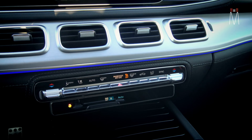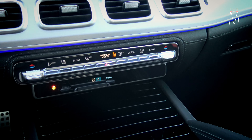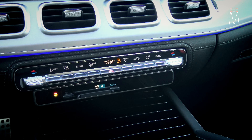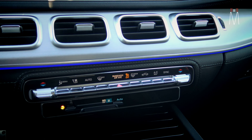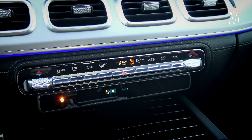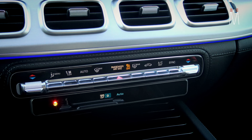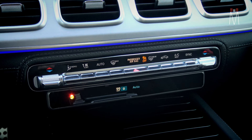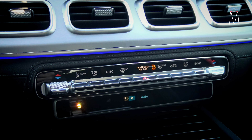As you drive by the officer he won't have an idea that you have anything in the vehicle. Cops will tell you they can pick this stuff up on their Spectre detector — that's true for a lot of older systems that would bleed a certain signal. But these newer systems do not have that bleed, unlike the older ones, so there's truth to what they're saying but it refers to very old technology. Both of these systems are also firmware-updatable against current threats — for example, AL Priority may push updates improving the algorithms for how the defense and shifters actually work, so these systems should not go out of date anytime soon.